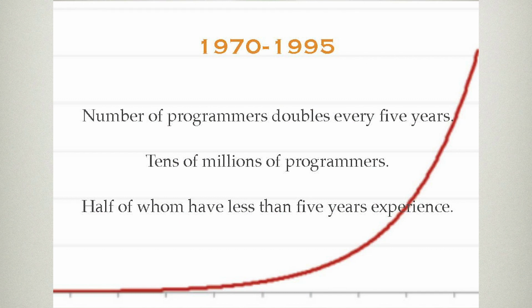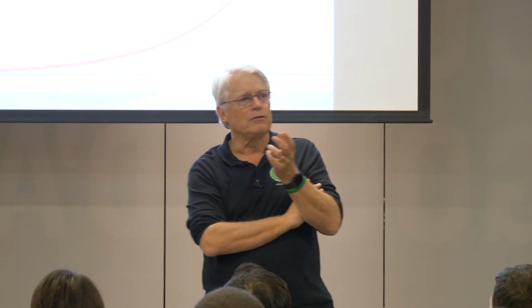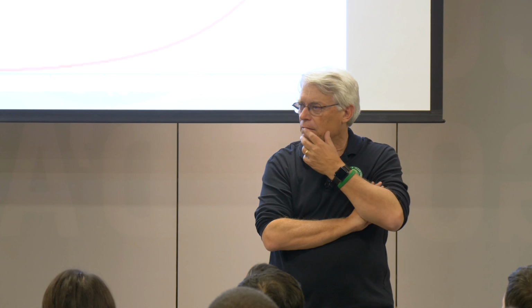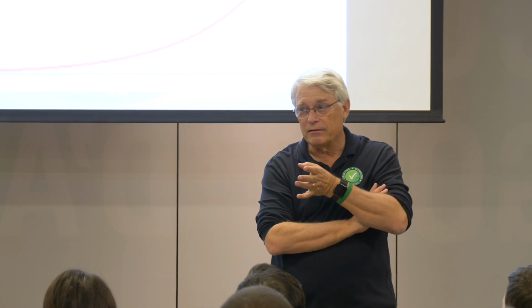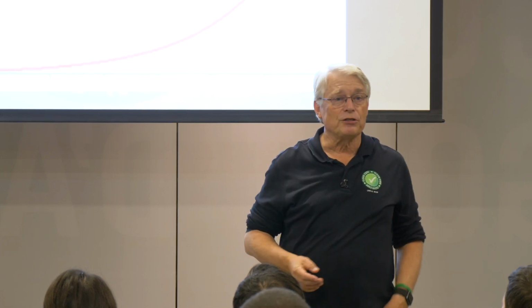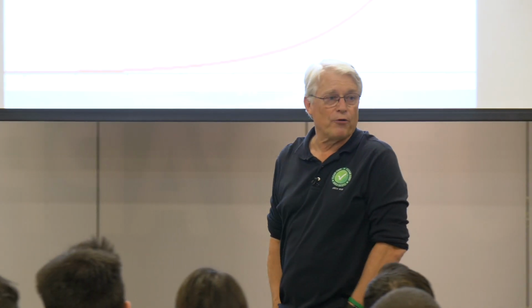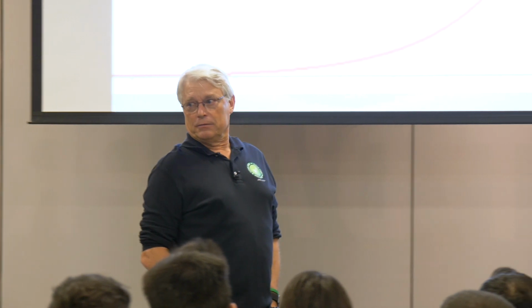I told you that there's maybe 100 million programmers in the world. Well, it's only been 73 years. How do you get from 1 in 1945 to 100 million today in 73 years? 74, depending on how you count. What kind of growth curve is that? Is it linear? It's not linear. Must be exponential. If it's exponential, let's choose a convenient base for the exponent. We're programmers. We'll choose the base of 2. How many powers of 2 get you to 100 million? What is the log base 2 of 100 million?